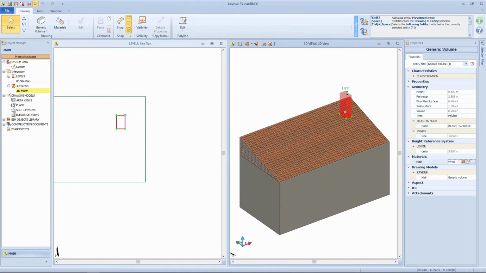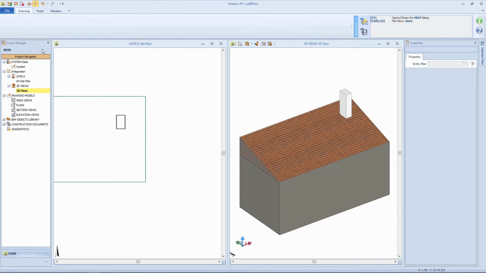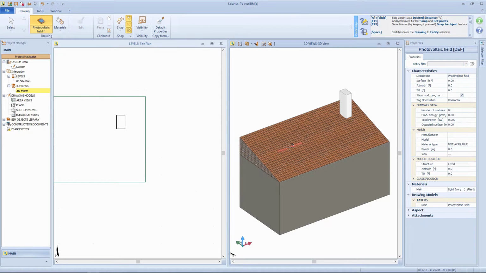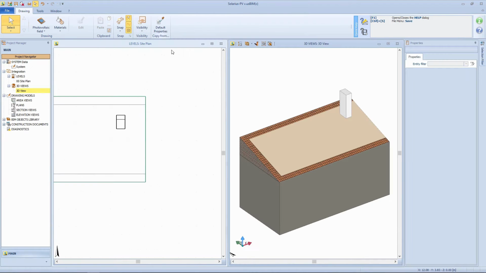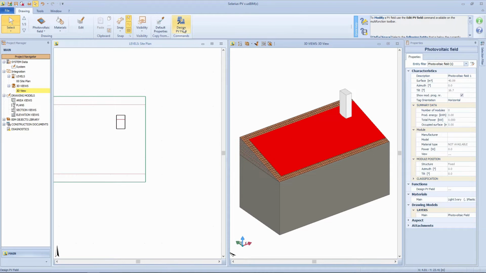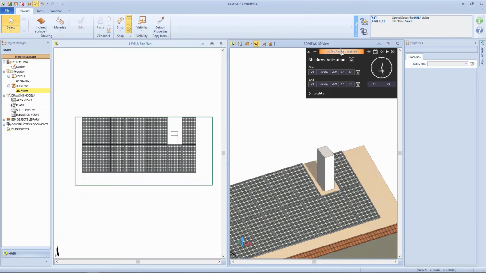For example, consider nearby shadows caused by a chimney, which can be inserted directly over the roof in the 3D environment. Now let's move on to the next step and create the area dedicated to our photovoltaic system. To define the PV installation surface, use an object that automatically detects the available surface from the modeled site. Assuming the PV design procedure is complete, this result will enable us to identify the shadowing effect of the chimney even at different moments of the day.